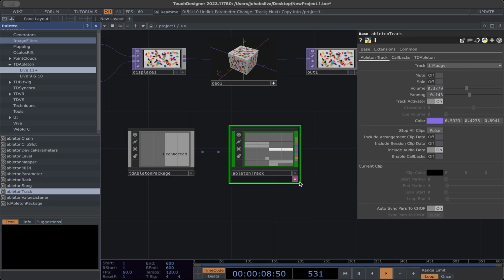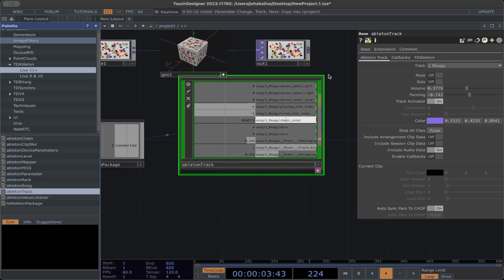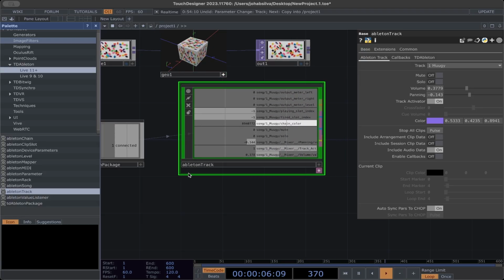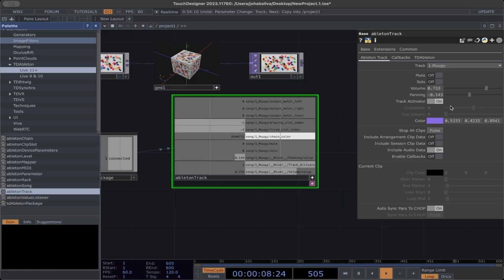So when I click on Mug 1, select Mug 1, I have some things about the track here. Okay, I can change the volume of the track, and you can see as I change the volume here, it changes right here on the track. If I change panning, I can also mute the track in Touch Designer. But there's something better that I can do with these, right?